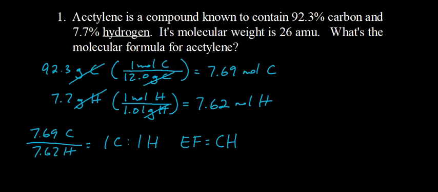All right, so we should get an empirical formula of CH, a 1-to-1 ratio of carbon to hydrogen. All right, our next step is we need to determine the mass of the empirical formula. And if you recall from last unit, I referred to that as the empirical formula mass. So take the mass of one carbon plus the mass of one hydrogen, and we get about 13 AMU.